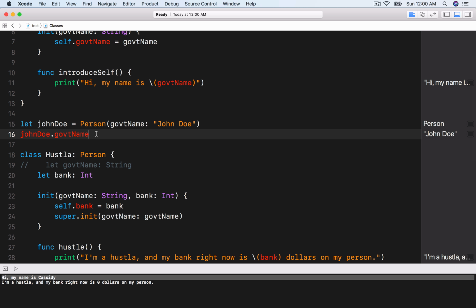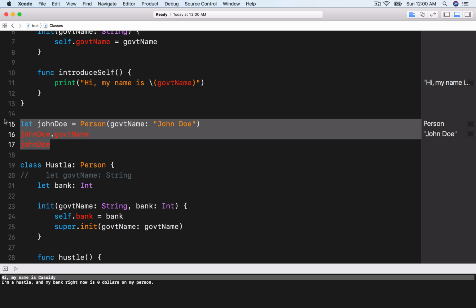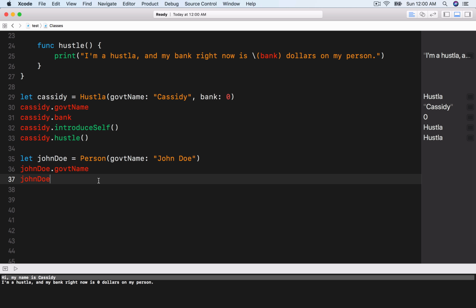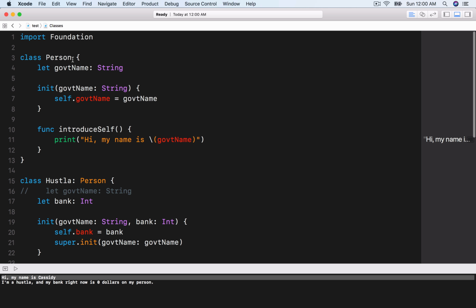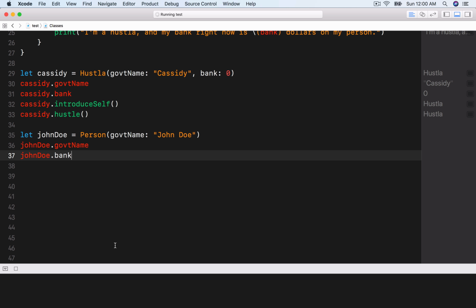But if we try to say John Doe, let's move this down, because you might think, oh, I could run this code. Never mind. So we have a Person here now, and a Person does not have a bank. But let's try to call bank on it. The type Person has no member bank.